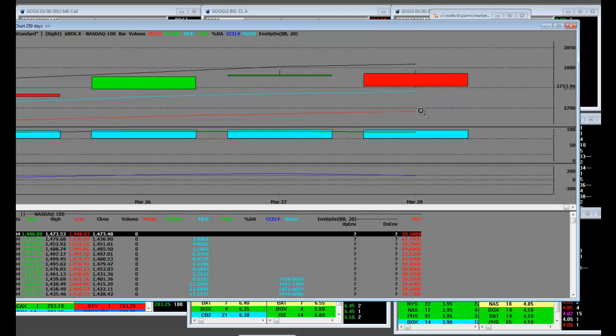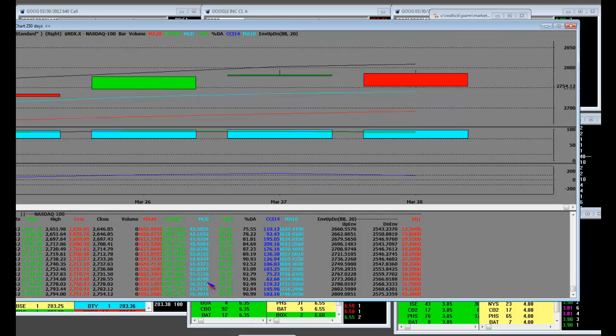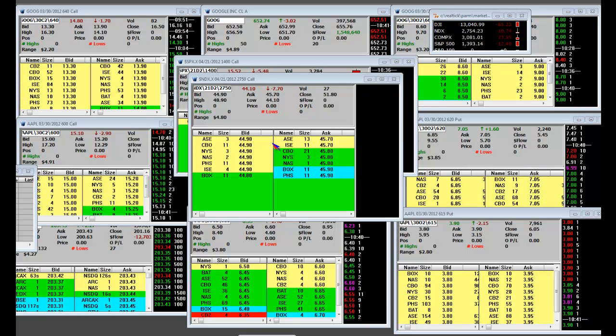Remember one thing, that the 20 is always where wicks can go and hit and bounce rapidly off lows. That's always in the game plan with us, because that 10-day moving average has been rising, and it's going to have a support level where the public will look at making their transactions based on their data set of skills that they possess. And what they're given is that they look at these things and then they try to be figuring out what to do thereafter. We don't have any doubt.